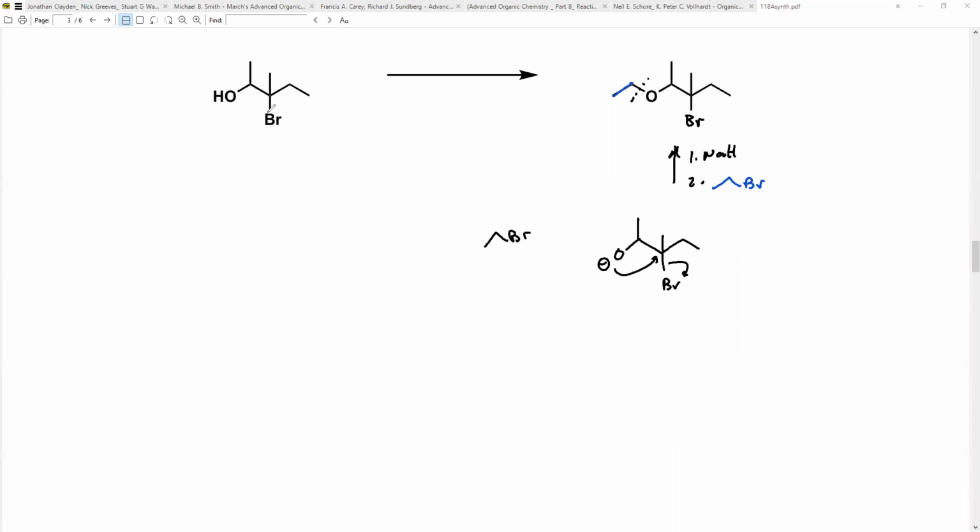So you can actually think that this to this would be a very good trick synthesis, right? A very good conceptual synthesis, because it tests your ability to see, oh, this to this is not a Williamson ether synthesis, right? Because it's going to just form the epoxide. Now, that's not a totally bad deal, right? Because if I form the epoxide here, we can think of a way of getting from here to here, where instead of saying that the alcohol was made from the ether, maybe the alcohol is made from the bromide.